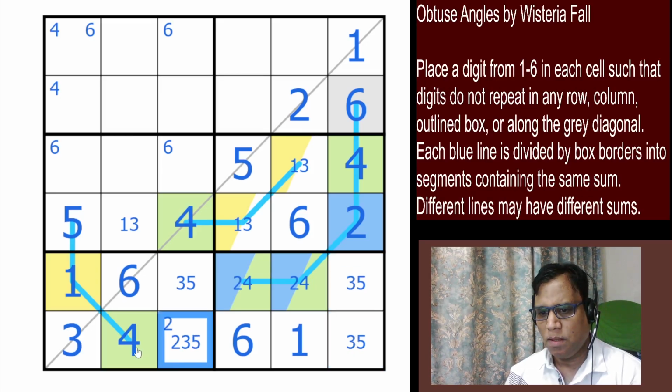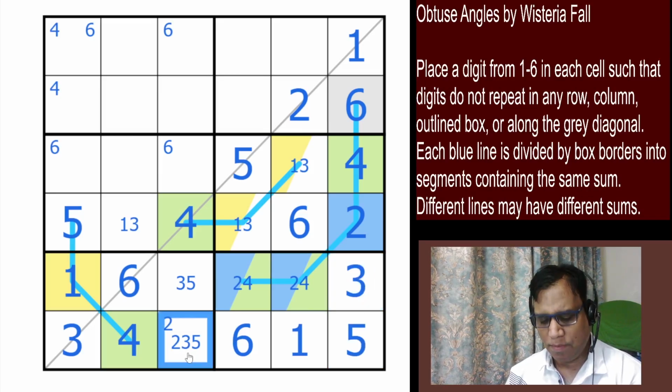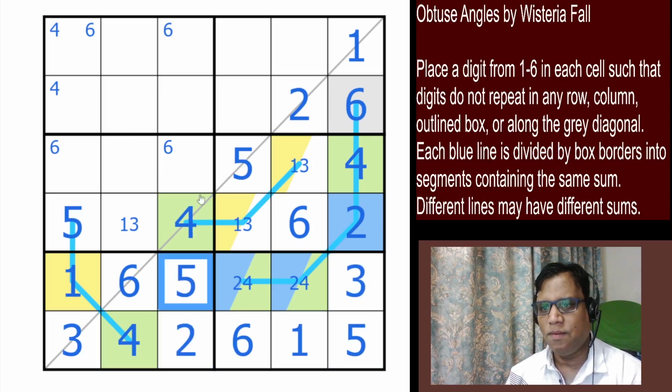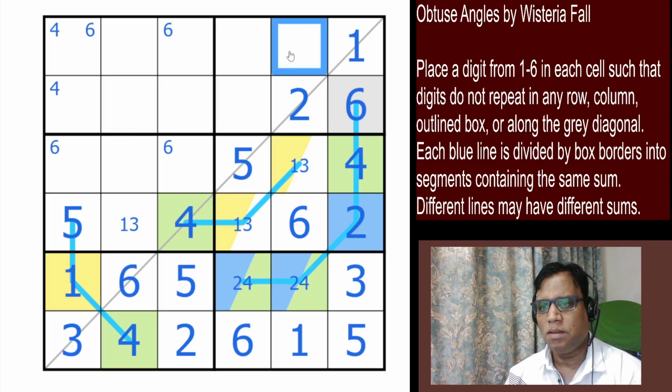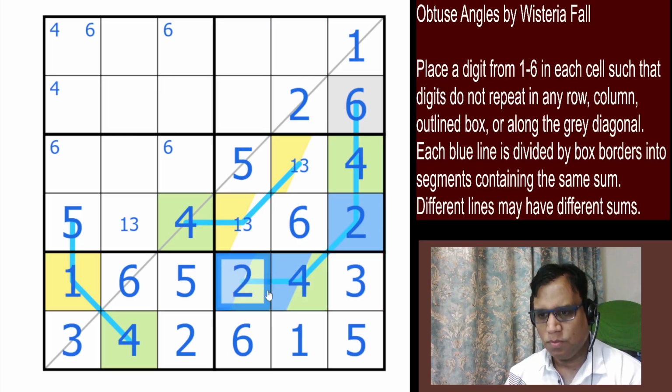So that's 3, right? 3 is there. So that's 5. That's 3. That 5 means that's 2. That's 5. What is remaining now? 1 3, 1 3. This 1 3 or not? Okay. This digit, right? 1 3. Oh, this 2 is looking at that. So that's 4. That's 2.